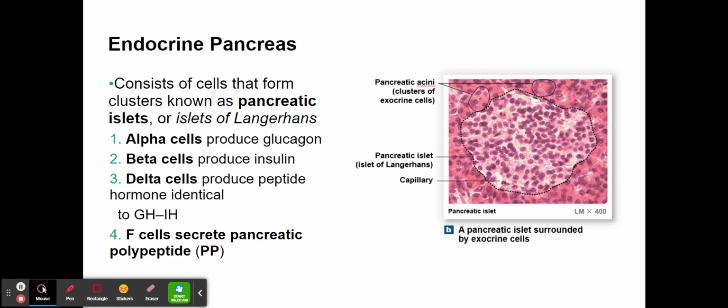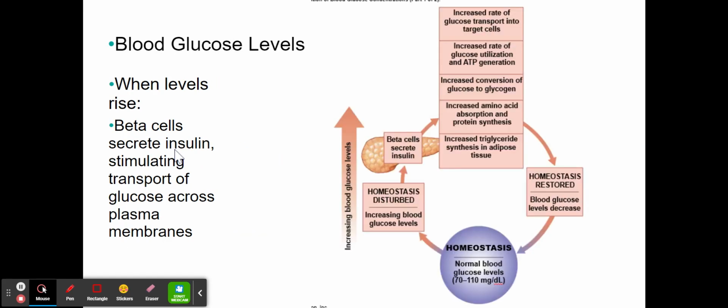So the endocrine pancreas consists of a small group of cells scattered among the exocrine cells. The endocrine clusters are known as pancreatic islets, or the islets of Langerhans. Pancreatic islets account for only about 1% of all cells in the pancreas. Nevertheless, a typical pancreas contains approximately 2 million pancreatic islets, and their secretions are vital to our survival. The pancreatic islets are surrounded by an extensive fenestrated capillary network that carries pancreatic hormones into the bloodstream.